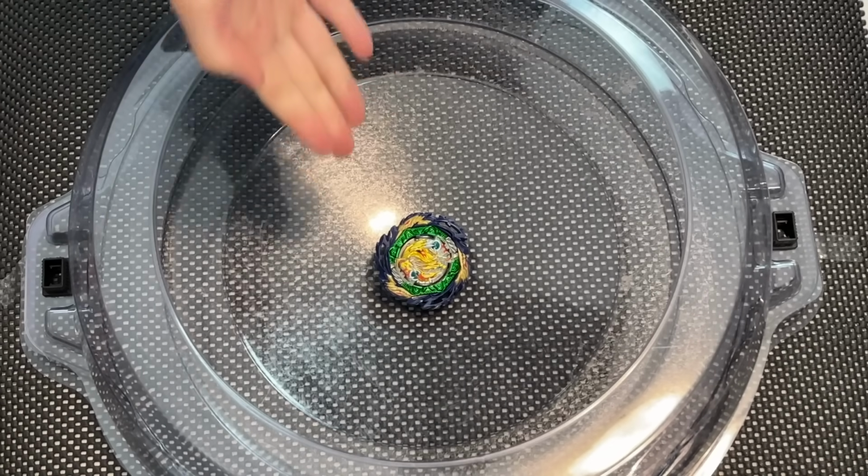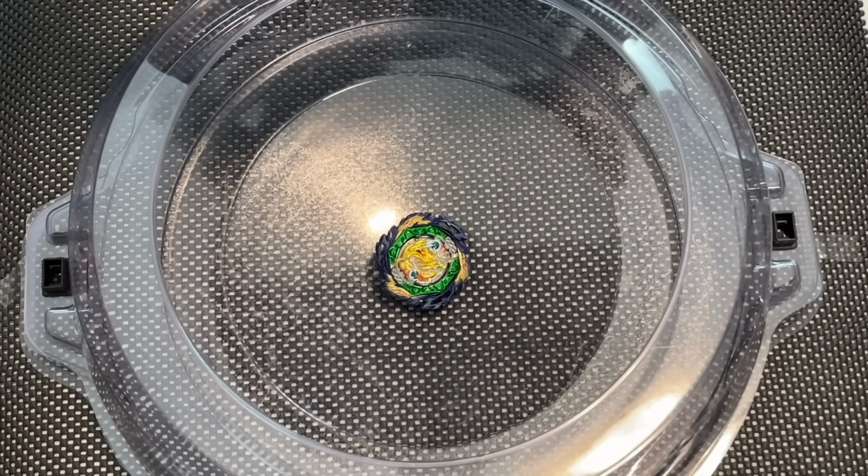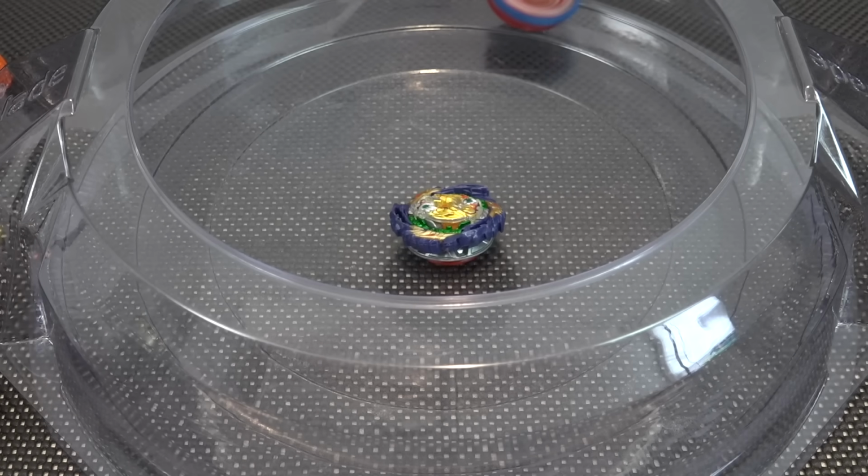We're going to defeat so many bays without even spinning Vanish Fafnir. Let's do this. Let's do it, first attempt. Stationary Vanish Fafnir, just like in the anime. 3, 2, 1, just shoot.